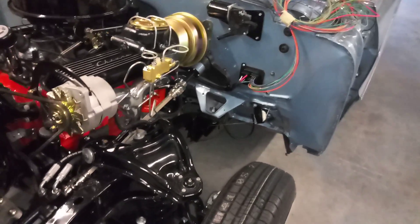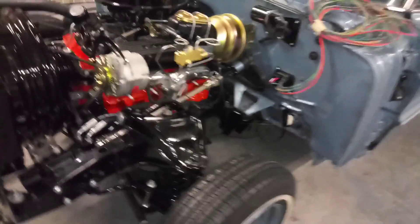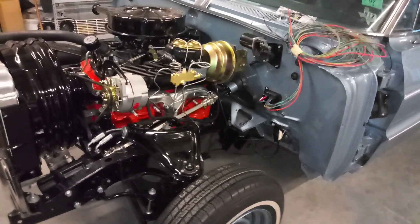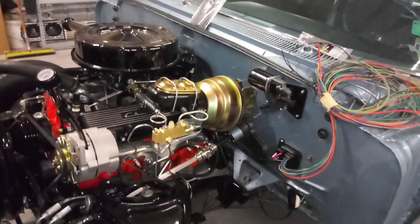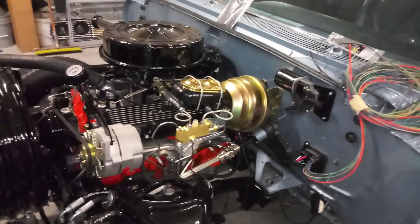The grommet is for the e-brake cable and speedometer cable. So the wiring's done and everything appears to work. I bumped it over last night with a battery — don't have spark plug wires yet, but I hit it with the key one time just to see if it would bump, and it did. So we have power to the starter using the key — we're good on that.